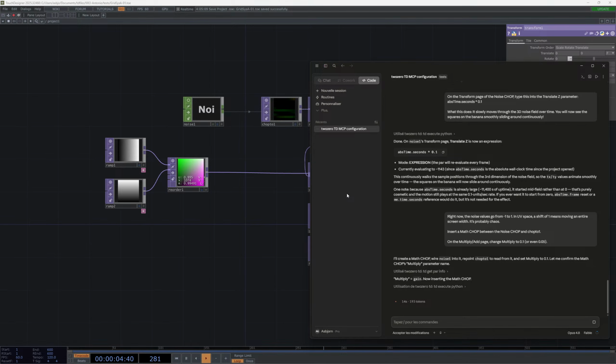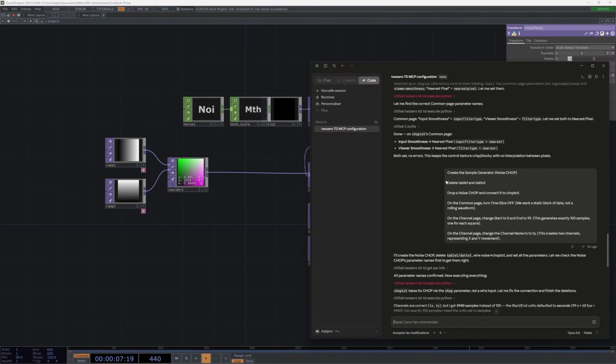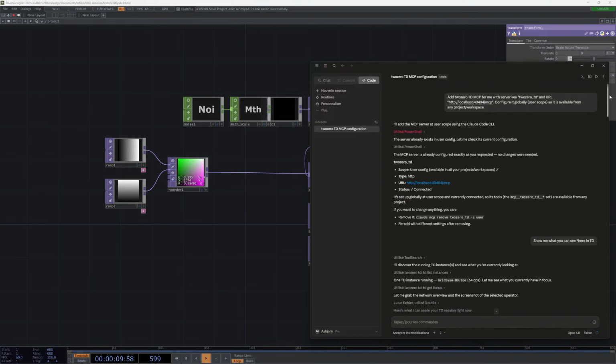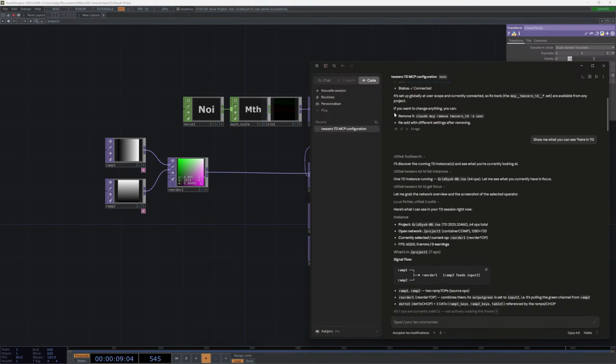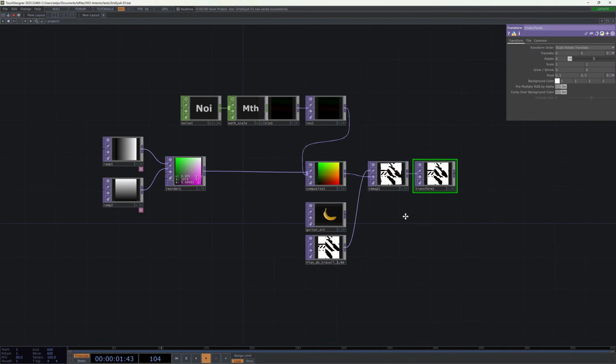I just told it in the beginning of the chat to add TwoZero to the MCP with a server key, but it already had that connection because I clicked on this little guy up here on the left of my screen. So that established the connection by itself, and Claude just had to look for it, basically, which was pretty surprising.